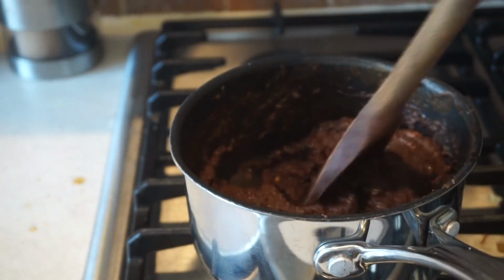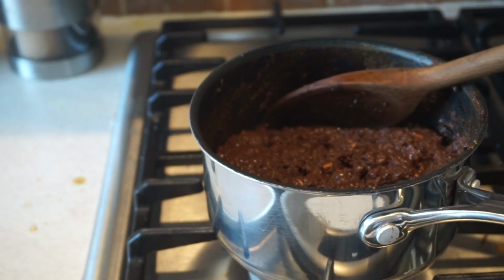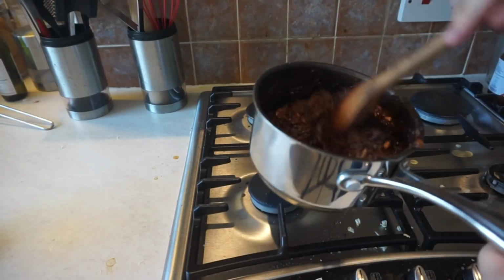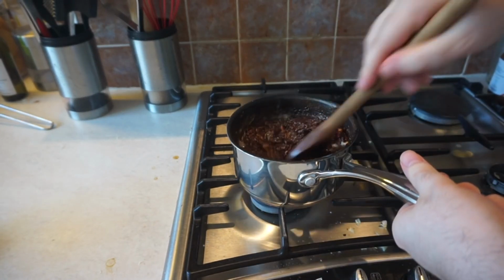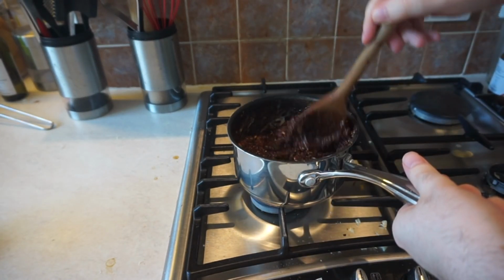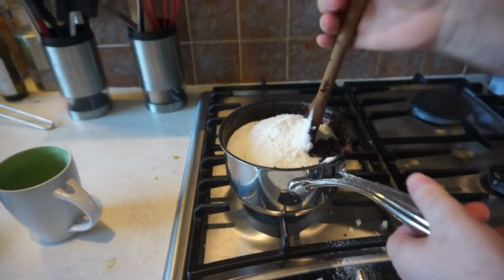Burnt, I've slightly burnt it while I turned my back. It smells really damn good though, aside from the smoke. Hopefully I'm not going to set the fire off. This could be quite nice, assuming I don't mess it up. I'm hoping the heat's not already too high and we're not going to end up with scrambled eggs in this thing. Slightly! Right, let's get some flour in here too.